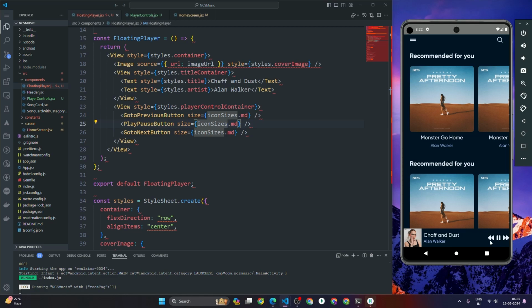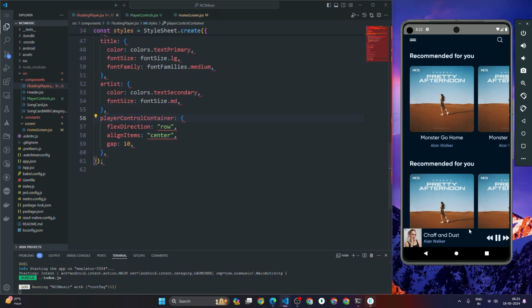Now you can see that we have all three icons here: the previous icon, the play pause icon, and the next icon. But we need some padding right as well, so we're going to add that. First, I'm going to make the play pause icon a larger size instead of smaller. Let's see how it looks in the larger size. I think the play pause icon should be large, it will look much better. What do you think, guys?